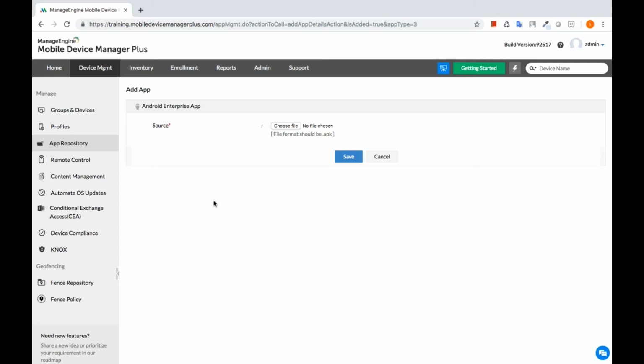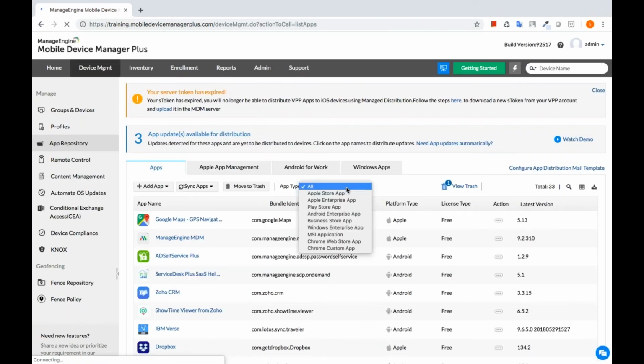As this enterprise app is not available on Play Store, there's no way the user can be notified of the update. So what you do is just put up the updated APK version here and update the apps from the MDM server, thereby updating the apps on the devices without any user intervention and not requiring Play Store as well. Now let me show you the enterprise app that you've got here.